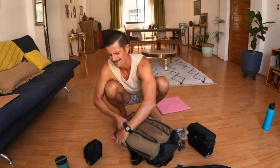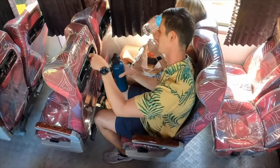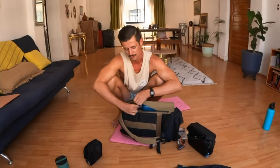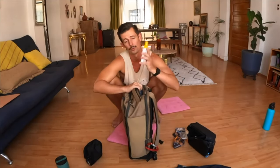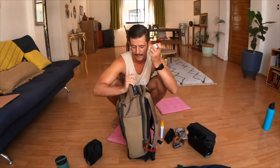Water bottle — I got the same as Jackie in terms of design but just a little bigger, a litre and a half. You'd be surprised at how much water you drink when you travel, so don't feel like you can't carry too much water. At the top of the backpack we keep sunscreen — if we can afford it because it's super expensive — a pair of sunnies, and earbuds.